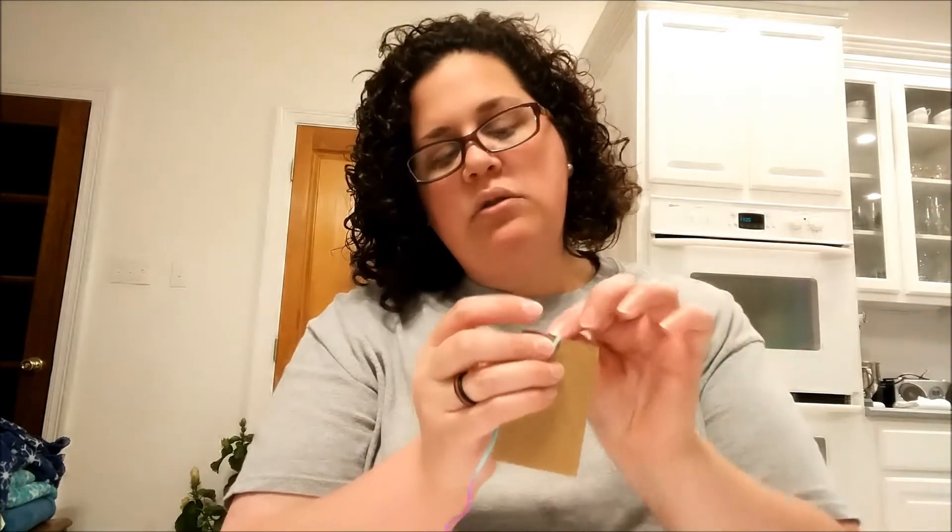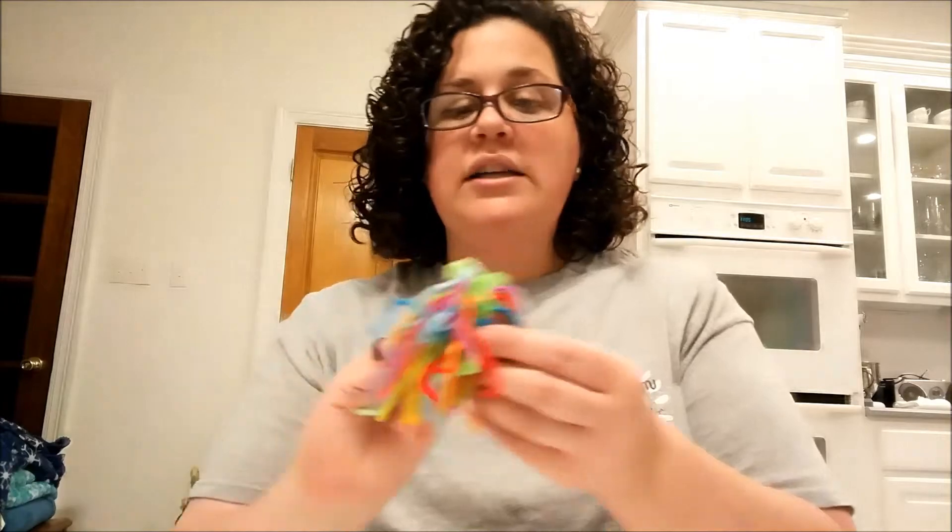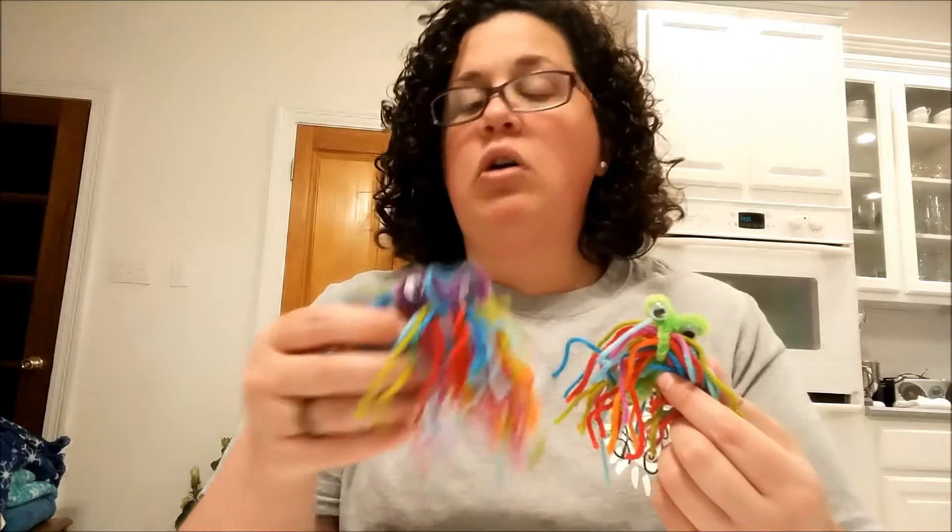Now it's time for the yarn. Take your cardboard and your yarn. I made a notch here — you don't have to, but it's just easier, especially for children. Then you just wrap it — you can wrap it as much as you want, as many times as you want. This little guy is probably about 30 times; this one's probably about 60 or so. I've already wrapped my cardboard 60 times. I'm going to take my pipe cleaner on one side of my cardboard and slide the end of the pipe cleaner between the cardboard and the yarn, just on one side. Make it nice and snug and twist the bottom down, nice and tight.